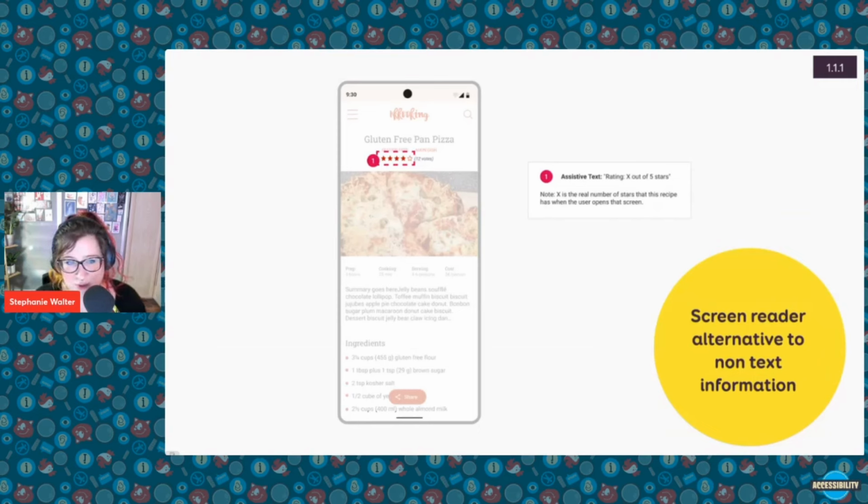And then coming back to my rating, here, if I visually see the page, I understand that I have 4 out of 5 stars. Nice. If I do not see the page and I have a screen reader announce the page, what I would like this to announce is the actual meaning of this. So I don't want this to announce filled star, filled star, filled star, filled star, empty star. It would be very annoying. What I want to announce is what is visually conveyed. These things as 4 out of 5 stars.